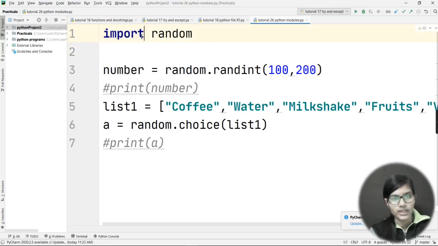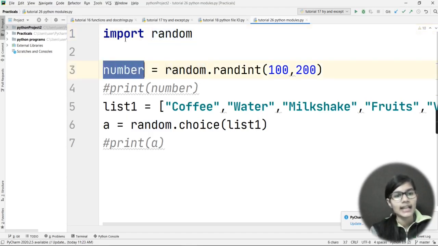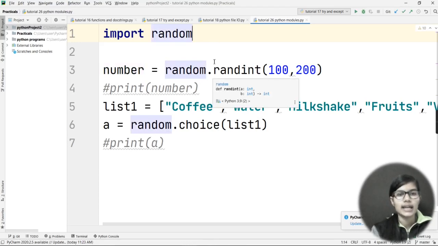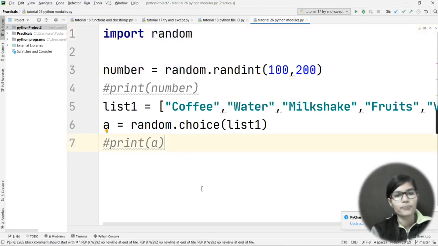Firstly, we write import, and after that I write the library name, whatever I want to import in my Python program. Now I have imported random. Here let me tell you one thing: if you want to see all the knowledge and all the things which are in random, simply press the control button and take the cursor over random.